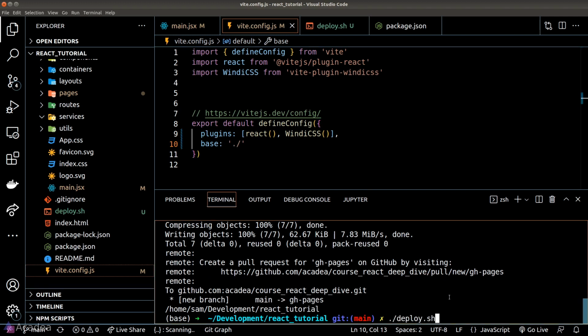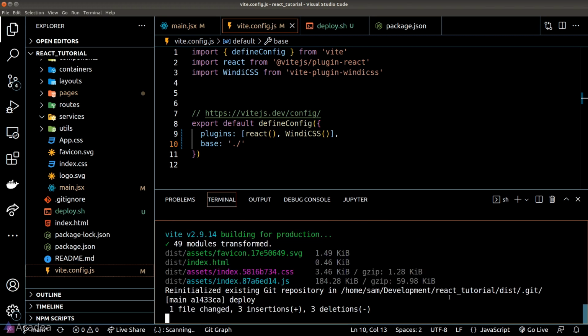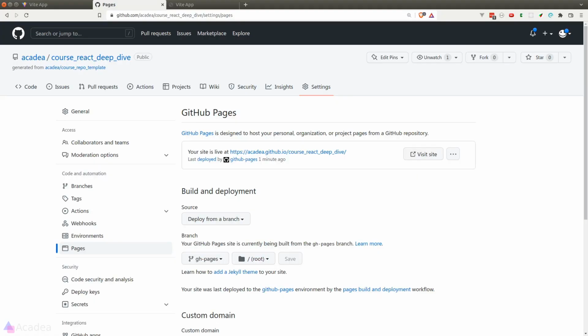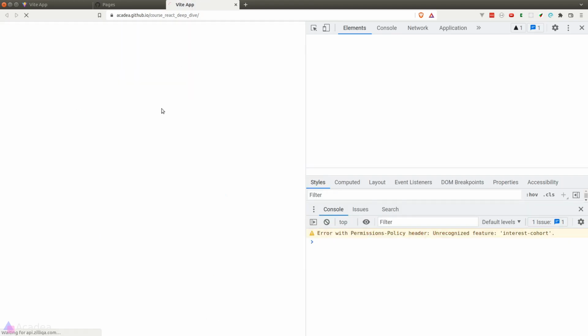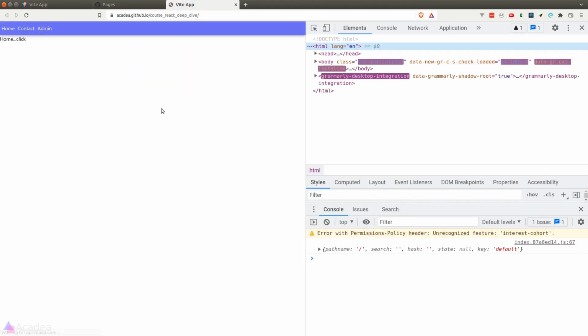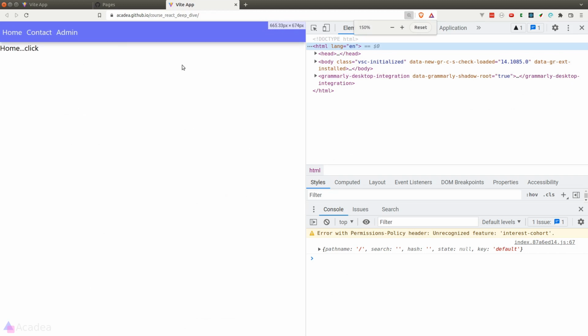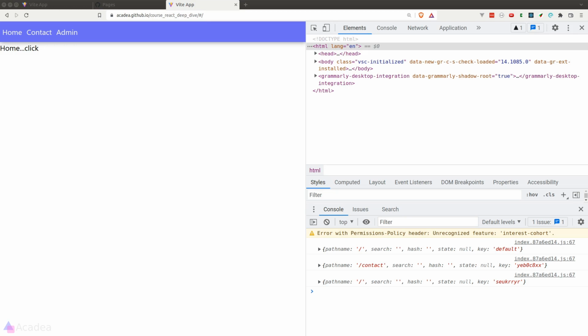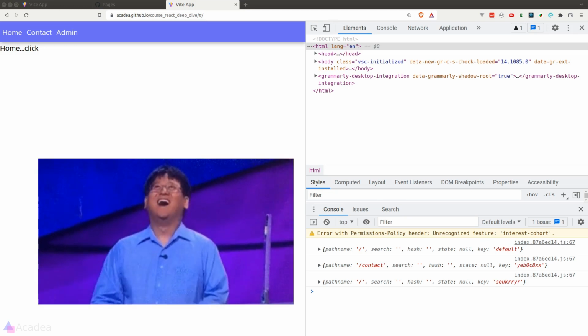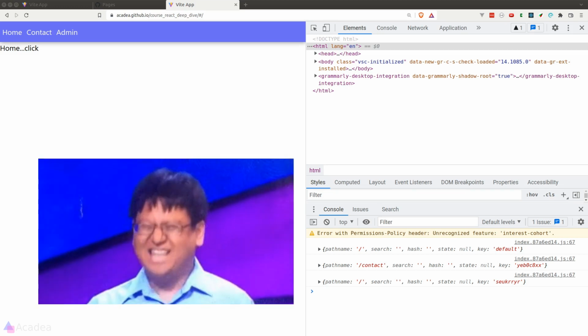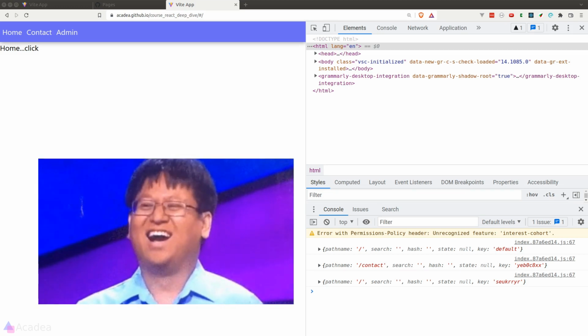Let's rerun our deploy script. And go back to our GitHub Pages and wait for a few minutes for GitHub to cook our application. After it is done, we'll go back to our application and refresh. And now we are greeted by our amazing app. And if I click on the links in the navbar, it's giving me the correct pages without any dramas. Oh good. And that's it. It is that easy to deploy our app to GitHub Pages. We will continue in the next lesson.